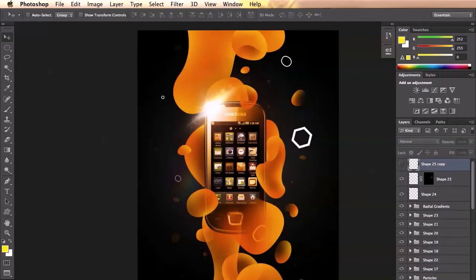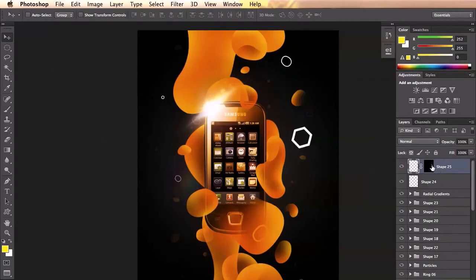Okay, so that's just the way that I do it. I know there's probably 100 ways that you could have done that, but that's the one that I chose to go with right now. So I'm just going to rotate it a little bit more. I want it to be exactly the same as the other shape. Something like that. Let's see, maybe a bit more of an angle. And then just reduce it a little more. There you go.